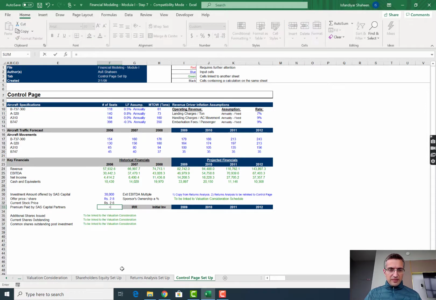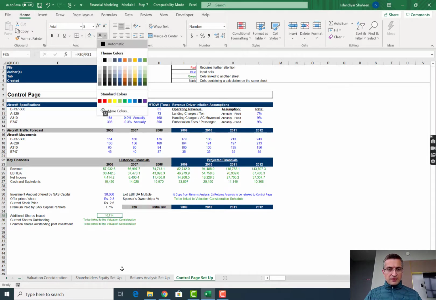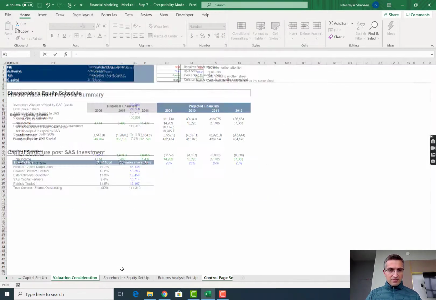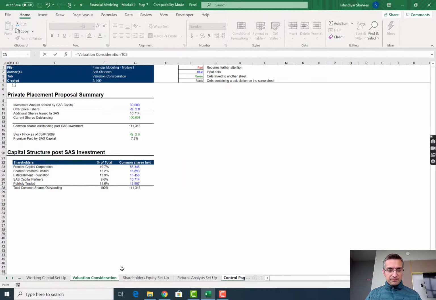And the premium paid is just going to be the difference between these two. The additional shares I can actually now just calculate by taking 30 million divided by 2.8. I can make this black because, and the current shares outstanding, I can get from the valuation considerations.